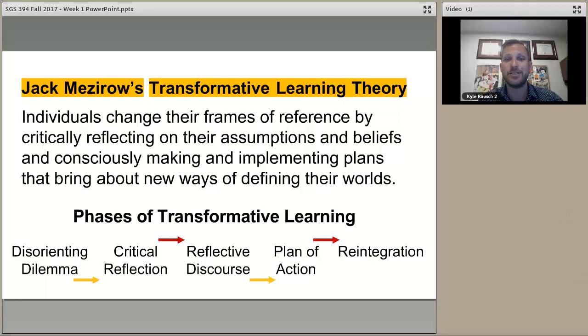Next, a plan of action is developed. This plan should be based on the takeaways you have from reflecting and discussing with appropriate people. You may decide to change a behavior you typically have or solve a problem a new way thanks to something you've learned from this disorienting experience. And finally, that brings us to reintegration, where after successful implementation of the action, you are now able to integrate the new practice, belief, behavior, or idea into your old way of life.